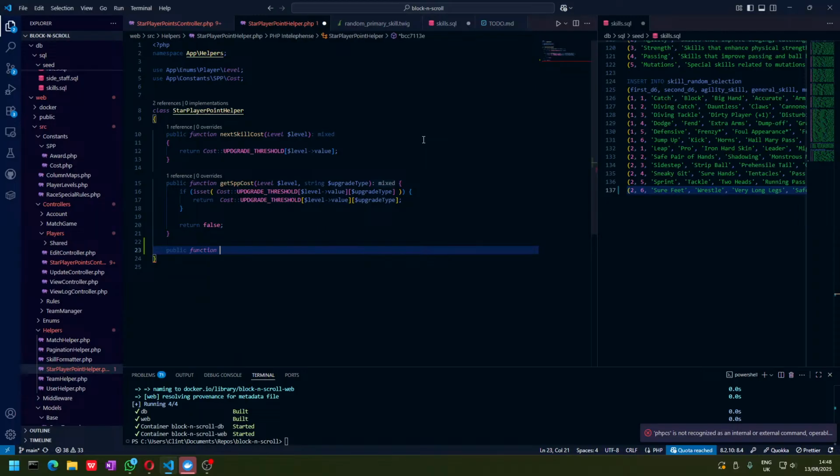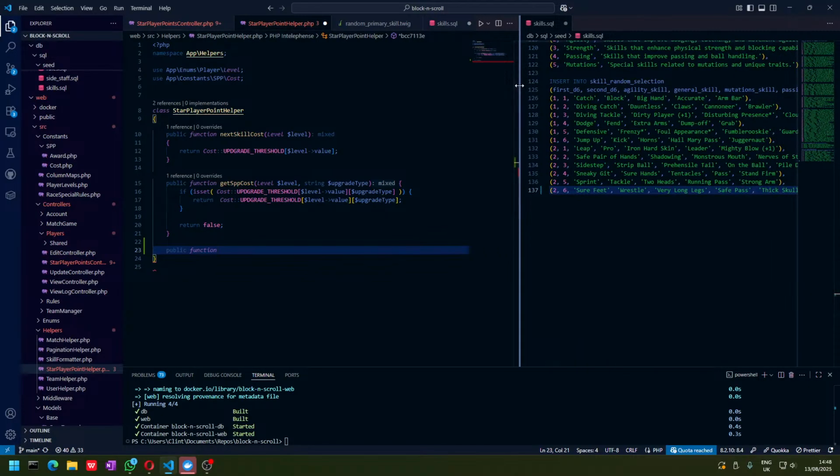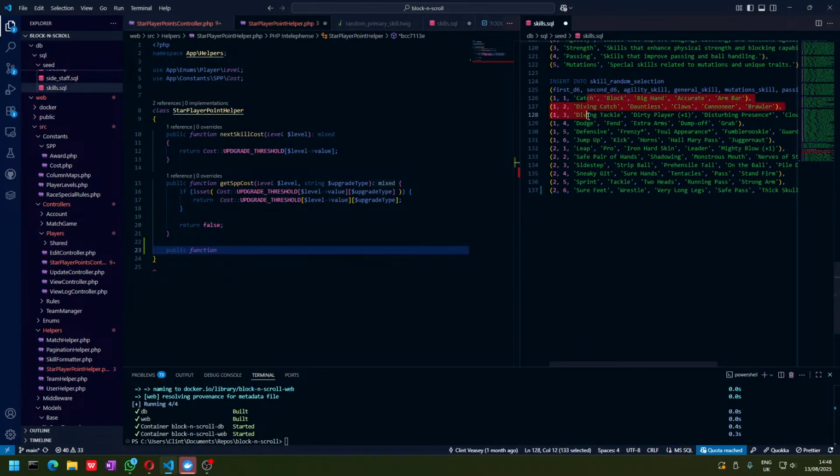So we're going to get first d6. Just want to select what. I'm just going to get a random skill based on this. So get random skill.